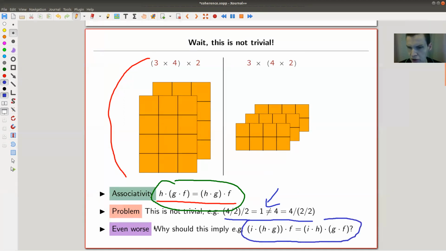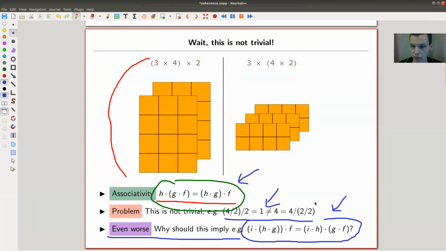So the main question, the even worse question if you want: why on earth does the small equation here, just involving 3 terms and 2 ways of bracketing those 3 terms, imply something much more fancy like this one? And it's not really much more fancy, it's only 4 terms. You can imagine now 512 terms, and God knows what kind of ways to bracket them. So why should that be true, actually? That's really not obvious at all, right?